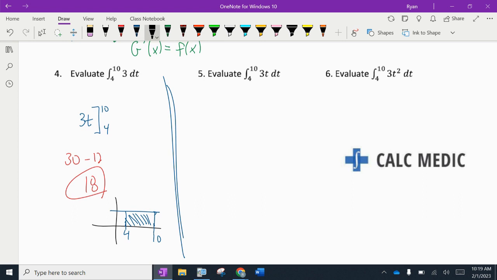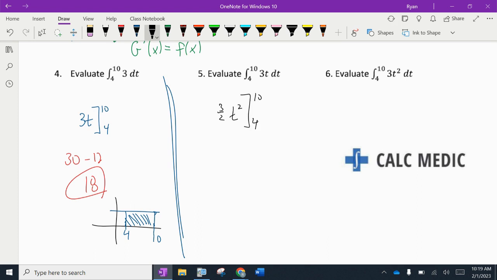Okay, sticking with the calculus antiderivative, here's number 5. Evaluate this integral of 3t. The antiderivative of 3t, the derivative of what is 3t? So we're integrating, raising it a power. The t is going to be t squared. What number has to go in front of it then? 3/2. If you take the derivative of this, is that 3t? So you found the antiderivative.